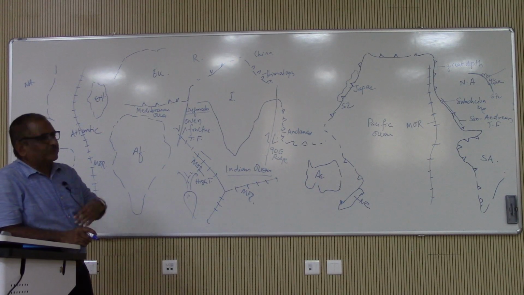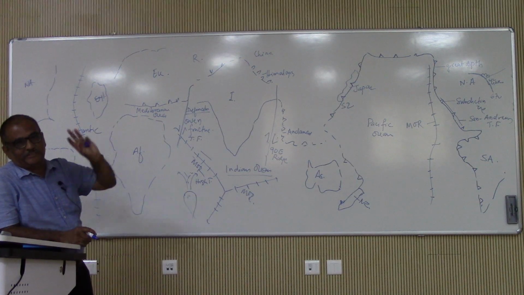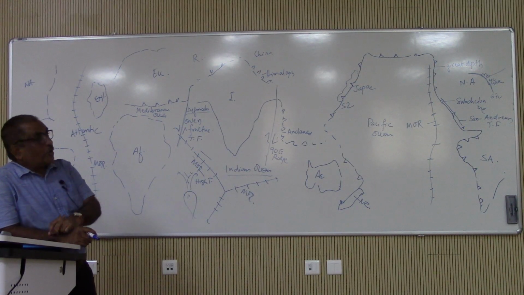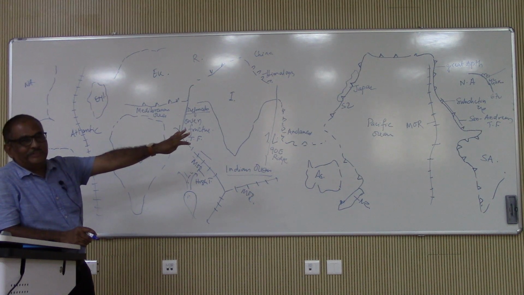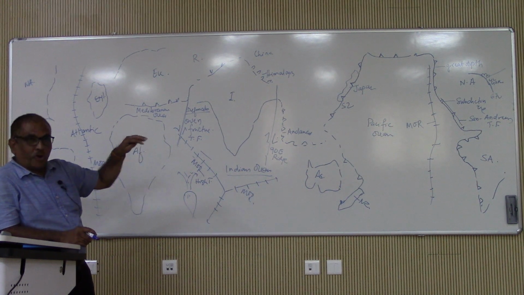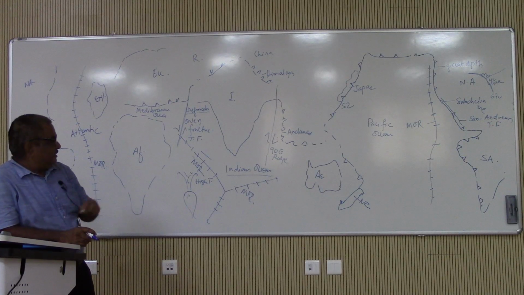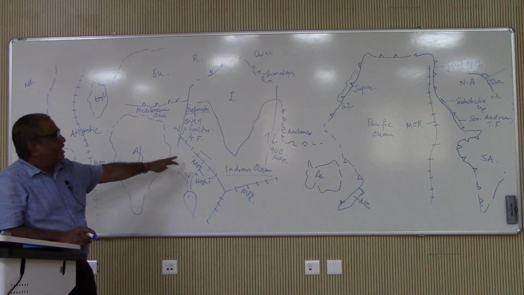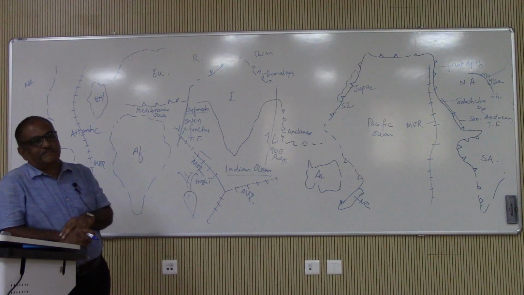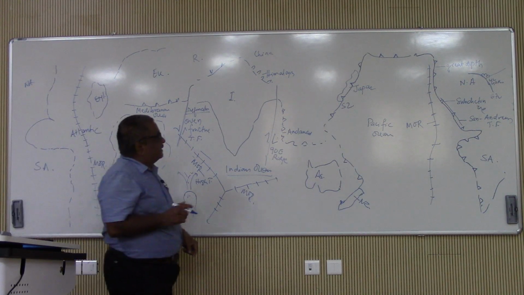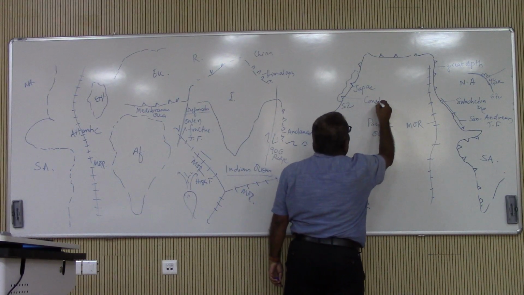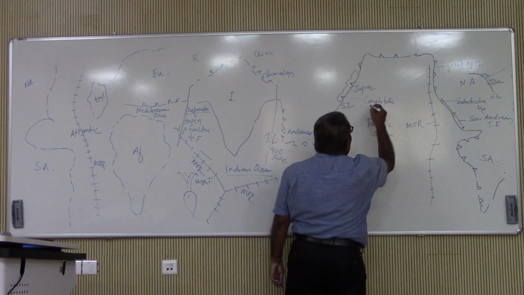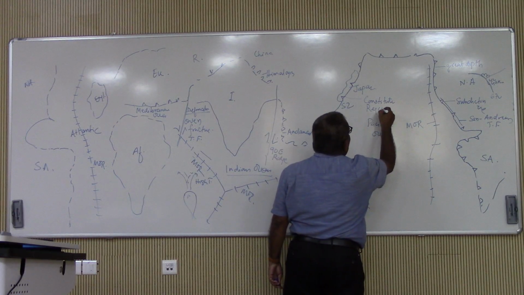These are the three regional belts. Three regional belts means thousands of kilometers. Out of these, the subduction zone is the only place where the sediments or the rocks can go to a deeper level, not along the mid-oceanic ridges, not along the transform faults. So these areas constitute your regional metamorphic belts.